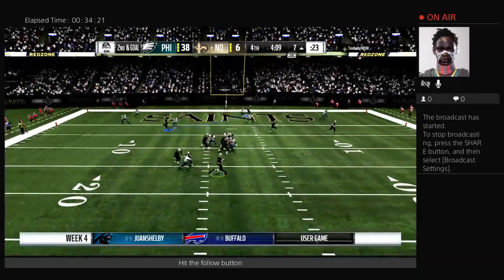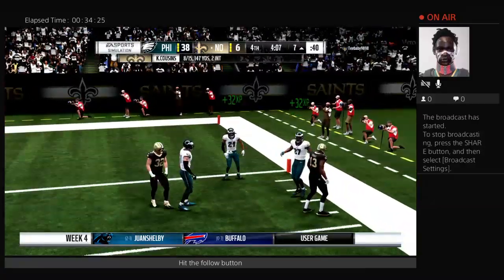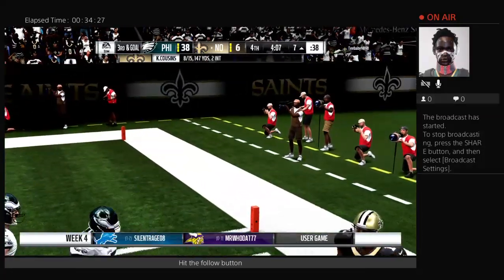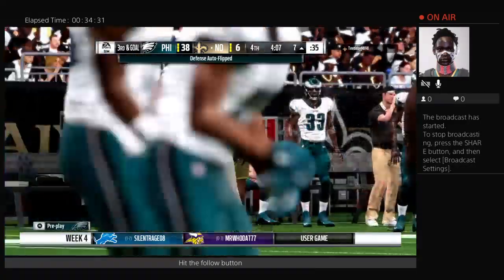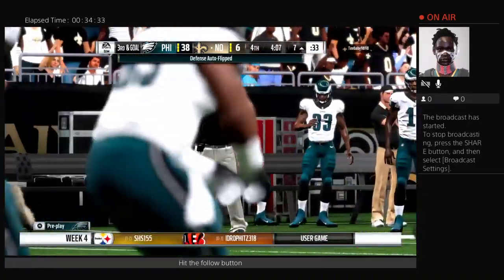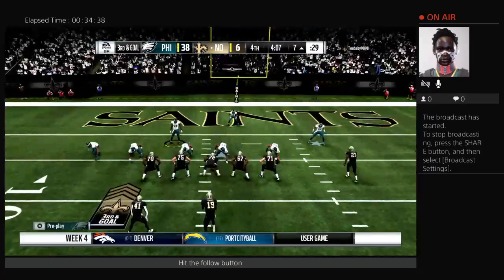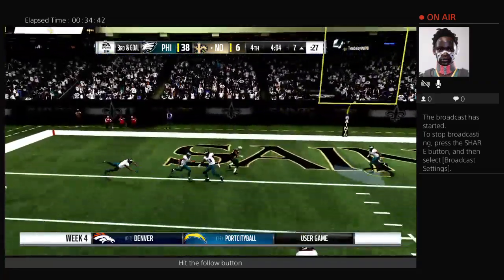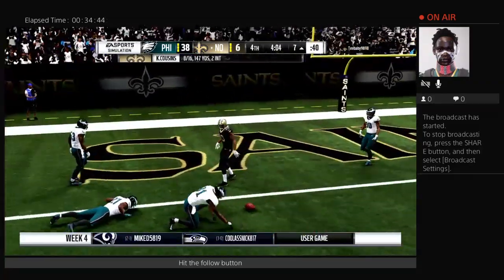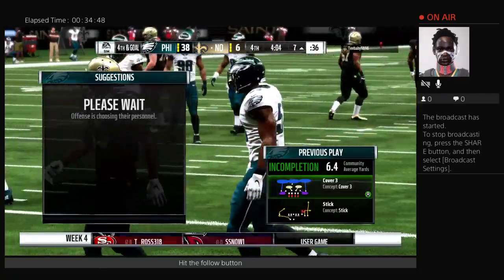Throwing, Cousins. Flush to his right. That is incomplete. The target that time, Michael Thomas. And it's 3rd down. Another wayward pass. You know, things started out poorly in this game, and to be frank, they just really haven't gotten much better. And all that does is embolden a secondary. They feel good about what's going on, and they just play better and better. And now the 3rd down throw incomplete as well.